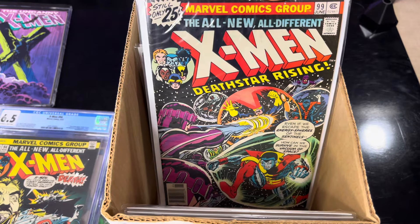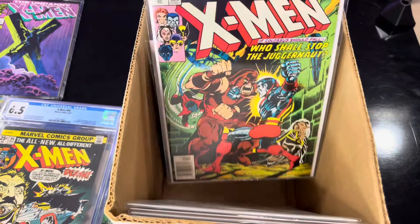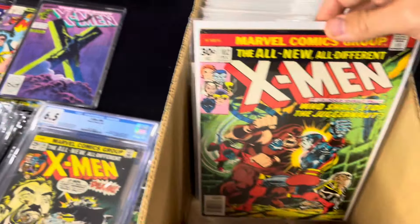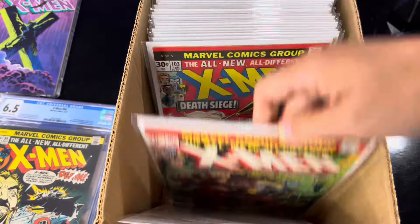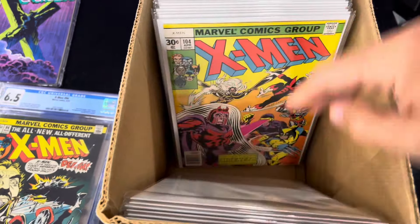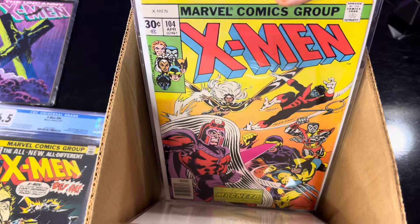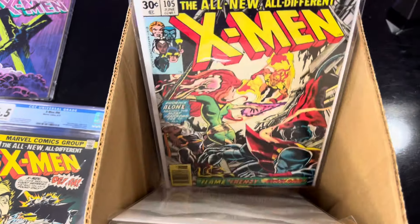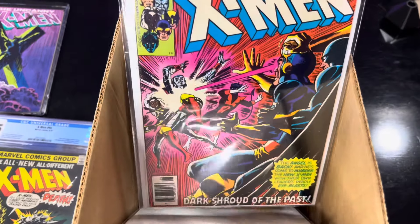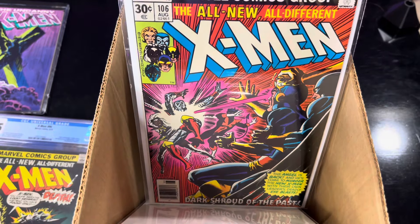I have wrestled with the idea of selling them, but I just can never get to that point of wanting to sell these. I just love these books so much. Chris Claremont's Uncanny X-Men run is probably my favorite older comic book run - and I say older meaning from like the 70s. As far as other stories and other runs from back then, there's really been nothing that has held my attention like this.